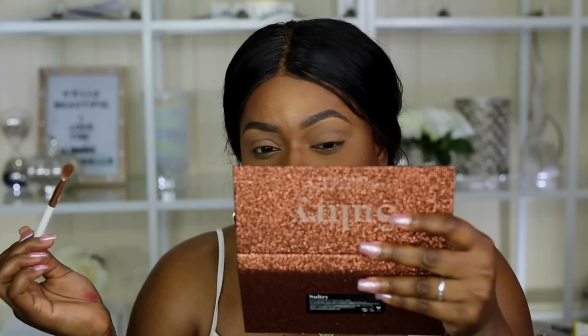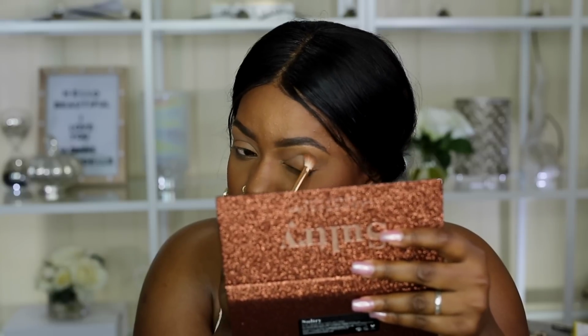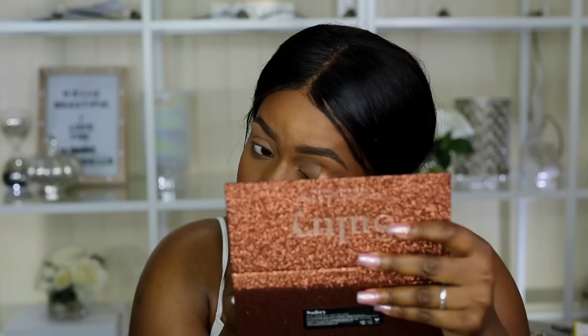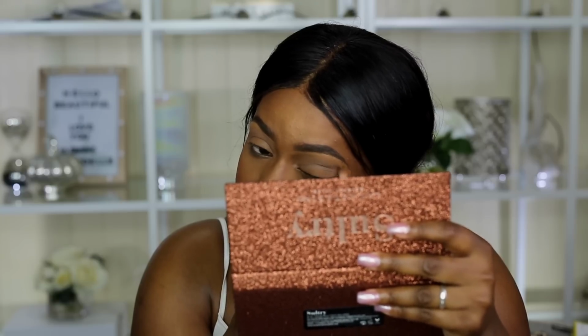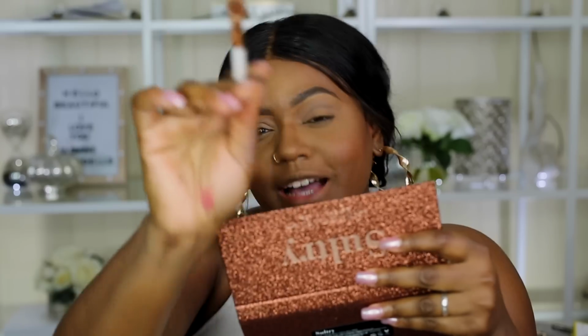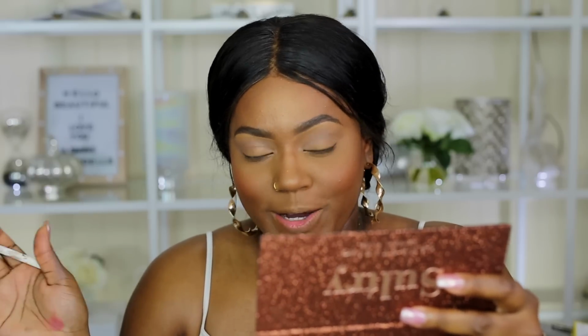And by the way, you guys did vote for this palette. I did have a poll up, and it was between Anastasia, Pat McGrath, and Natasha Denona, and this was the one that won in the sense that you guys wanted to see this look first. So you guys voted. This is what you wanted, okay? We do not have an electoral college over here, so whatever the people say, go.